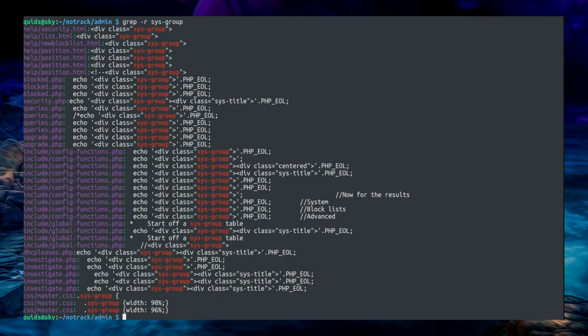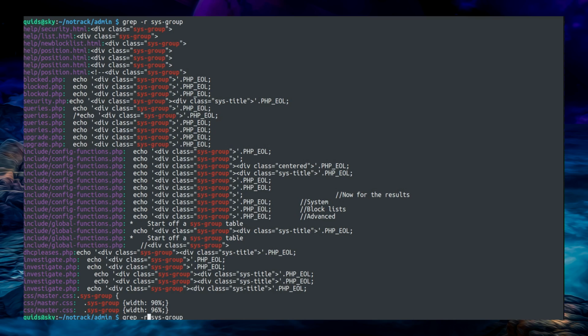Now I want to go across to a different folder to demonstrate the next feature, which is recursive lookup. So grep dash r is recursive. So the term I'm trying to look for this time is sys-group. You can either specify a folder or it will do the lookup of the folder you're currently sat in. So pushing across the dash CSS folder gives those results, whereas doing grep dash r from the folder I'm sat in produces a wider selection of results.